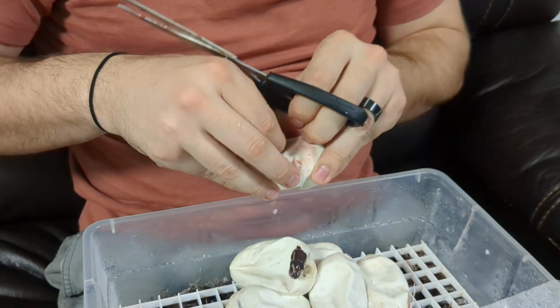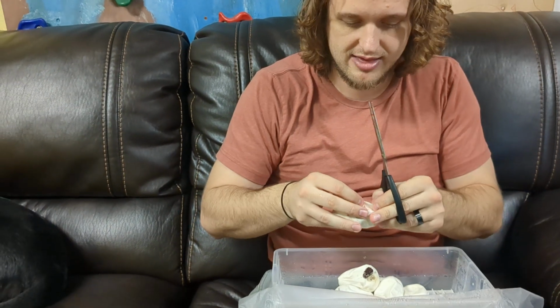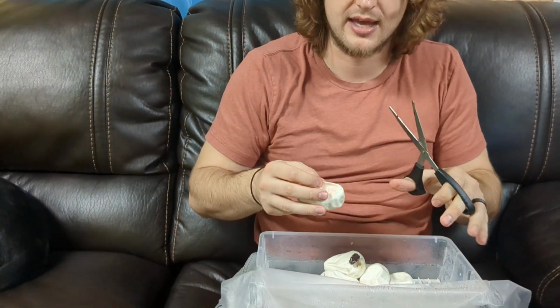Oh, I did nick a vein there. The snake will be completely fine, but if you see a little bit of blood, that's why. It's not a vein on the snake. It was one of the veins that lines the inside of the shell. So the snake did not feel anything. Snake is fine. Just wanted to clarify that since there's a little bit of blood here.